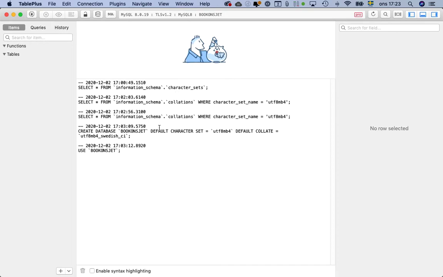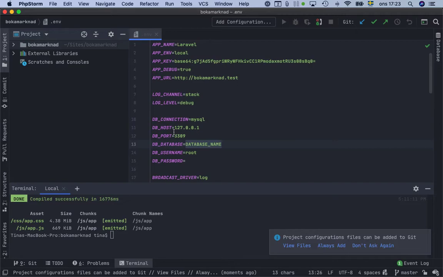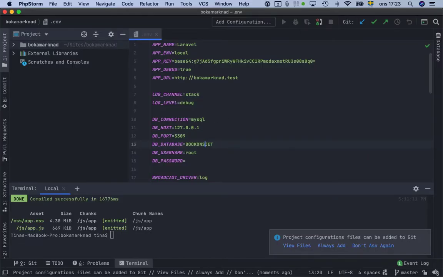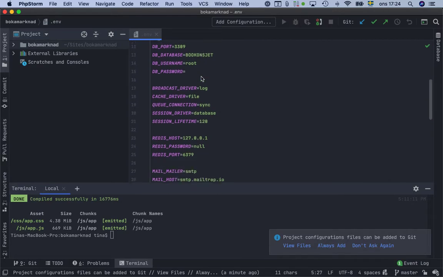It was bookons jet. Was it a single word? Yeah. Okay, the site name is... I don't need any quotation marks there, do I? Okay, and this is correct, and this will do for now.